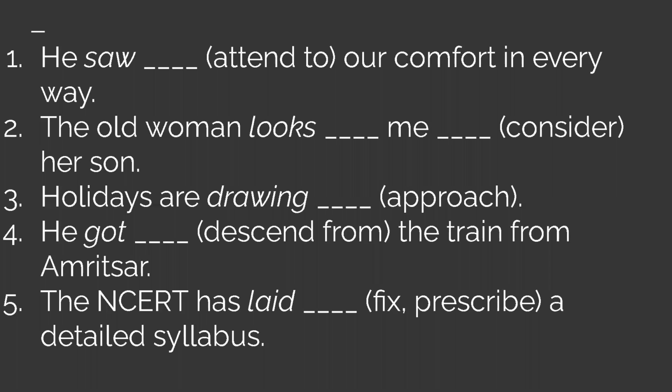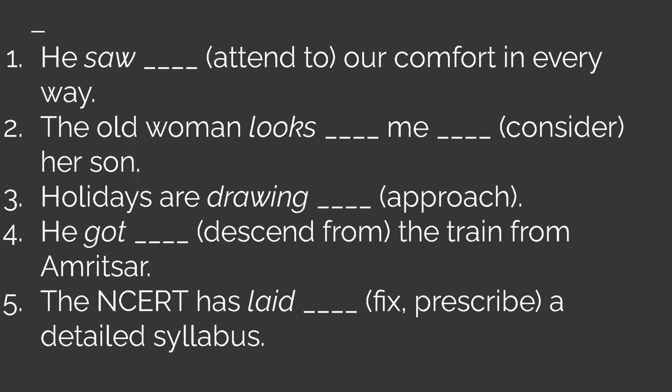Off the train, it's all right. He got down the train, it should be. No, ma'am, it doesn't mean we get under the train, because from is there. When you are combining two prepositions, the from is linked with descend. Ma'am, he got down the train, it should be.